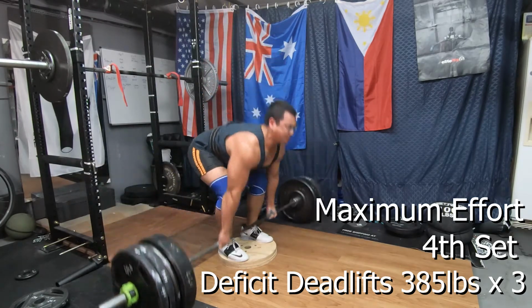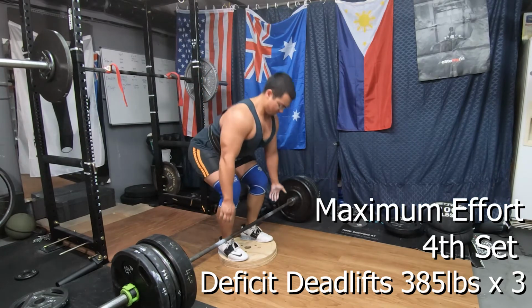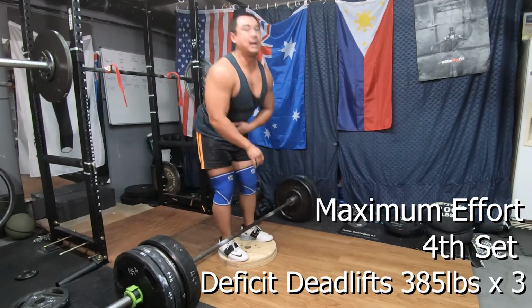But I'm really impressed with that 405 for a heavy triple. I don't think I've done that heavy of a weight, so that's probably a new triple PR for the deficit deadlift. And again, pick your weights, pick your reps, pick your movements, so you can set new PRs whenever you want. Ab wheels stayed at that 6 to 8 rep range, and the jumps were 6s all the way across. We cut that last set off just for fatigue and time management.